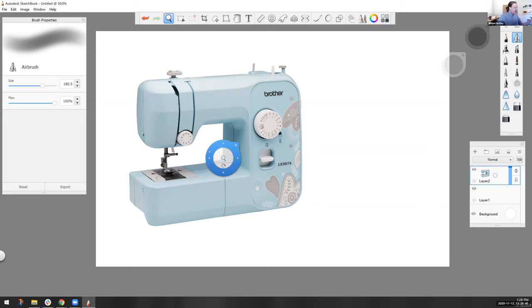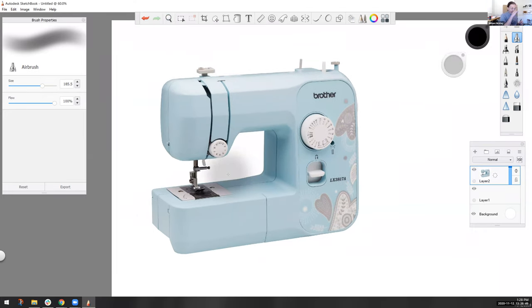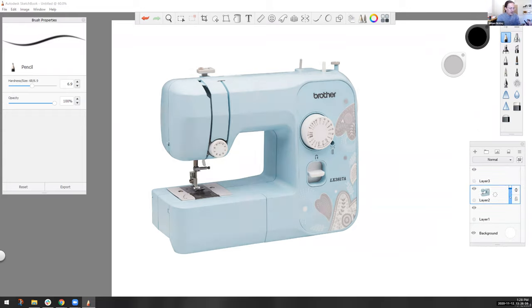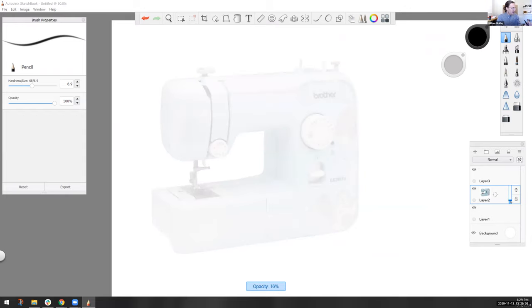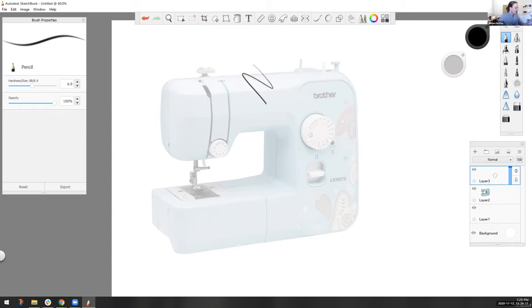And the way that I like to do that is by sketching this object and literally tracing this object rather than redrawing it from scratch. So I'm in Sketchbook. I'm going to put a layer. Let's see. I'm going to turn the transparency of my underlay down so that I can just see enough of it for me to trace, and start a new layer. I'm going to be using just the regular pencil tool, and I'm going to do a scribble really quick to make sure it's the right thickness. And yeah, I'm just going to start by tracing out this object, trying to capture its basic details, basic shapes in a way that is going to let me then sketch over it.